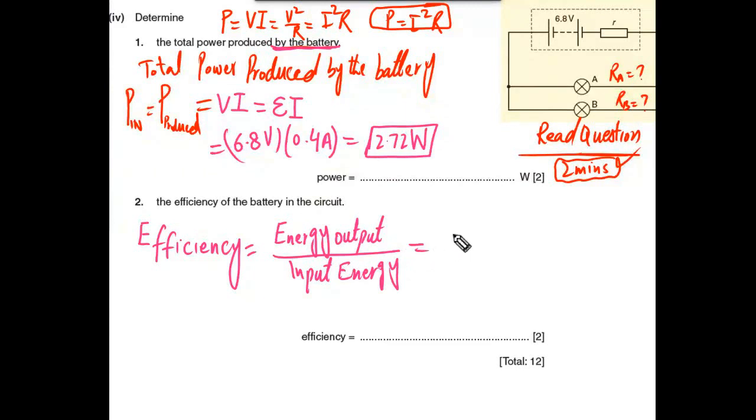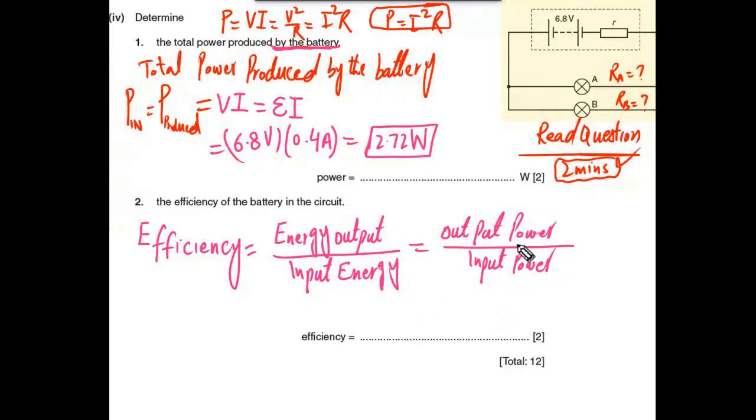We can also say it in terms of power, the input power. This is actually what I wanted to write as output, but I wrote input. So this is the output power. So the output power divided by input power, or power input. So this is how we can write it down.